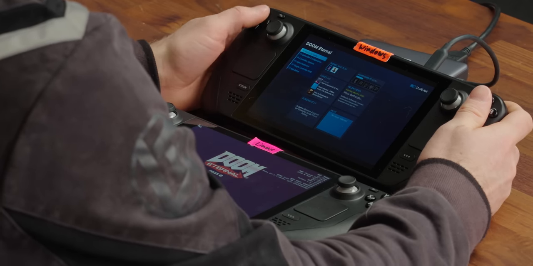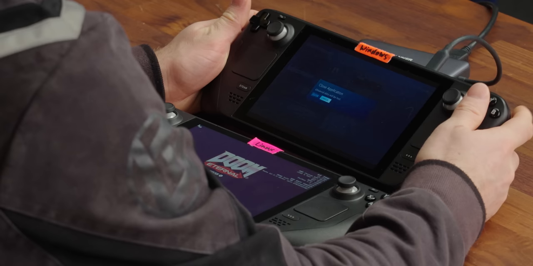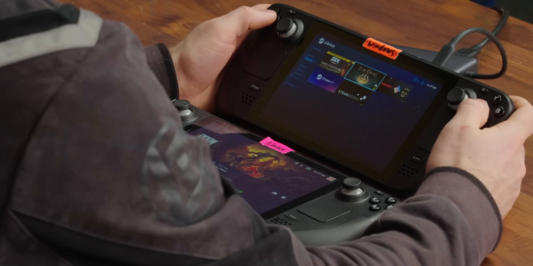Oh, it does. It pulls up the Steam overlay, which does allow me to exit the game. So it's just the quick access menu button that doesn't do anything. Okay, that's good. Obviously, it's a less comprehensive Steam overlay. Let's try something else. I have not played Elden Ring yet.